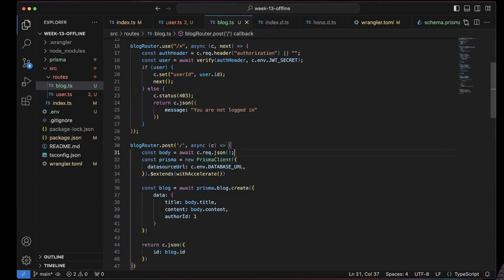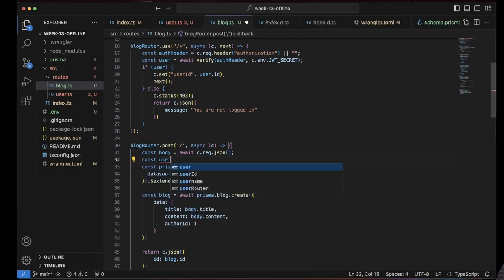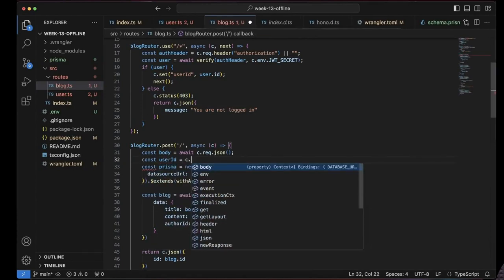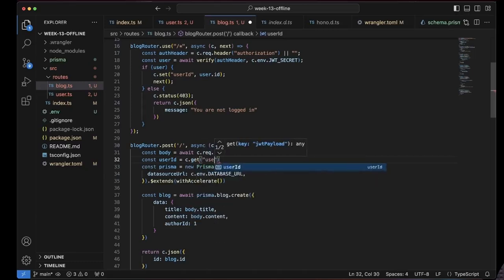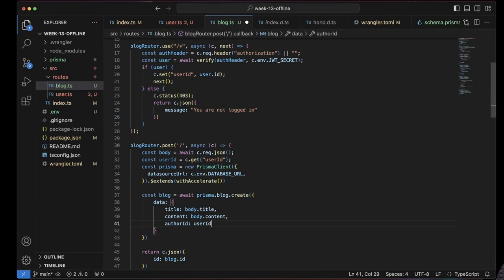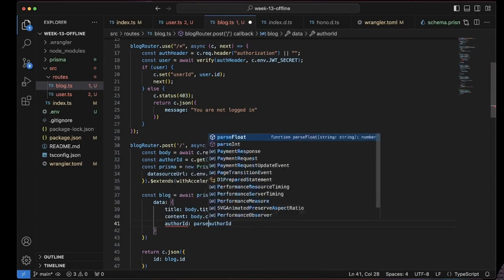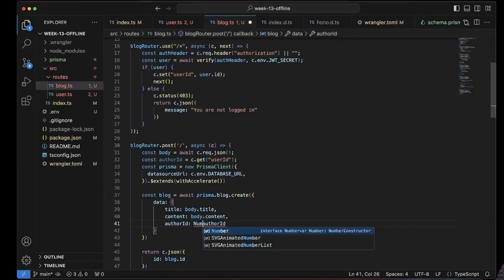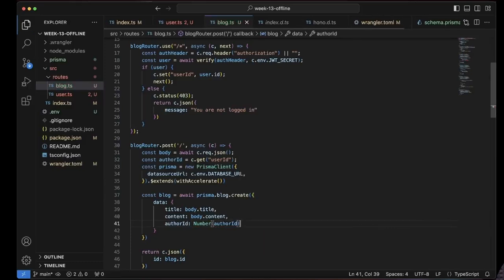So here now I can get user ID equal to c.get user ID, and then use this here. You can also replace it with author ID if need be. It still gives you a type error because the user ID is expected to be a number, but this is a string, so you can use this syntax in TypeScript that works.